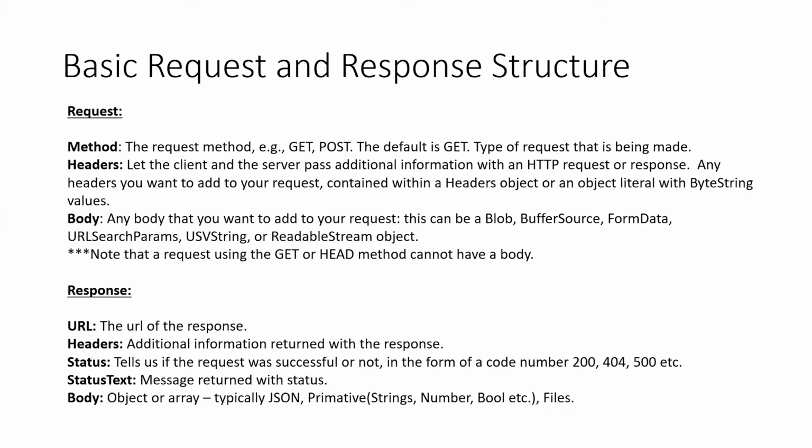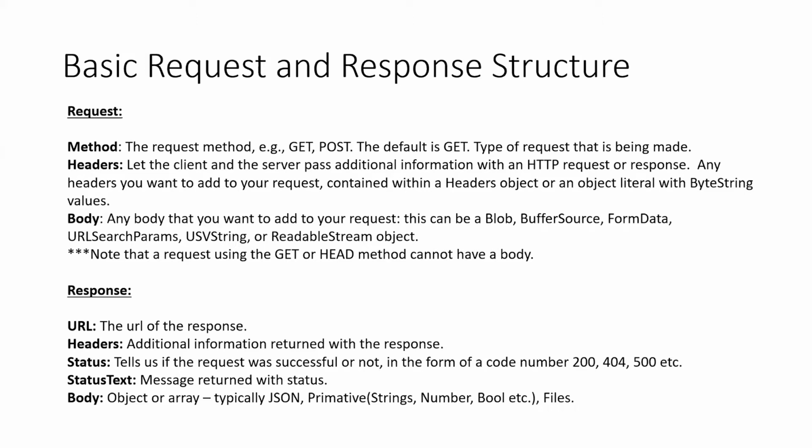The body essentially is the data. If you're sending data to your API through this request, then the body is where the data could be. So be it a file, a blob, form data, parameters. This is a definition from online. It could just be a standard JSON object, if you guys are familiar with that. It could be any kind of object-oriented object. So it's just the data that's being passed in.